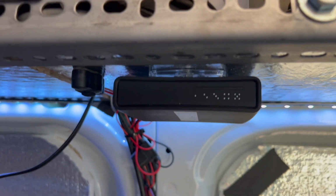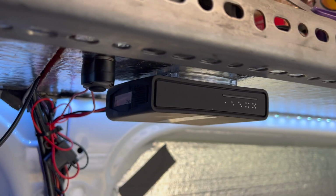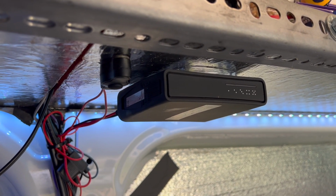I've also got my Verizon and T-Mobile hotspots to get me online, same setup I had before. As well as the same router, it has its own little on-off button here, but that's the same router I saved from the last van. I can hook it up to Wi-Fi or either of my two hotspots.